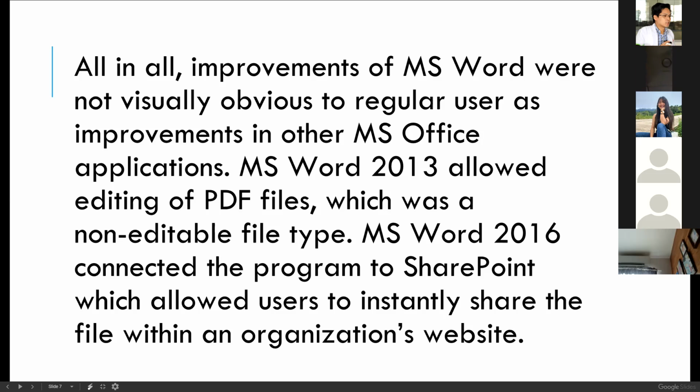Okay, the SharePoint is what we are using right now. Again, Rhea, Keisha, Nicole, the SharePoint is what we are using right now. We're using SharePoint. Okay? The Google Slides, the one that we're using right now, it is actually SharePoint. All right? That is one of the improvements of MS Word 2016.